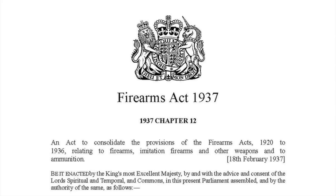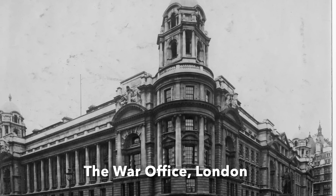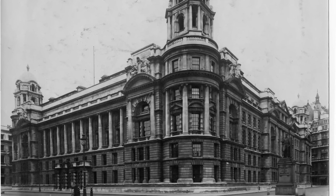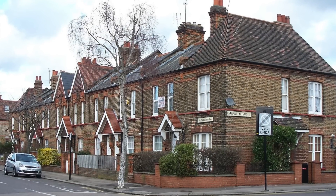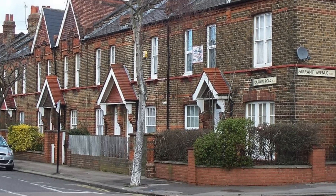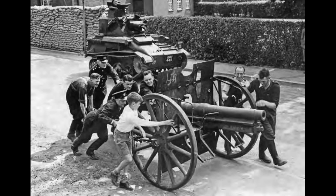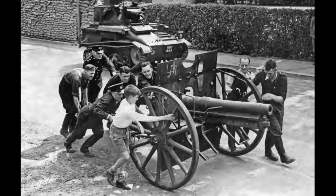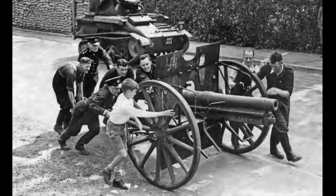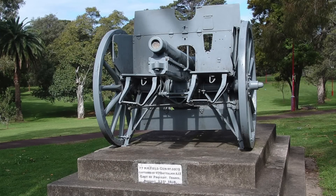The only people who could legally carry out deactivation were registered firearms dealers. Most didn't want to take on the job, so the War Office was forced to remove many of the guns themselves. And then came World War II. If you walk through any of Britain's Victorian or Edwardian residential areas today, you'll notice front garden walls that have rows of metal stumps embedded in them — the result of World War II scrap metal drives, when iron railings were cut down for recycling and never replaced. Many of the German trophy guns were targeted for scrapping under this scheme. They were, after all, German. In Canada, for example, 1,400 German World War I guns were melted down in 1942. This is why today so few World War I German trophy guns remain in Britain and the Commonwealth.